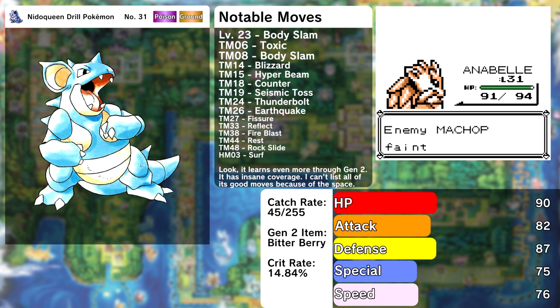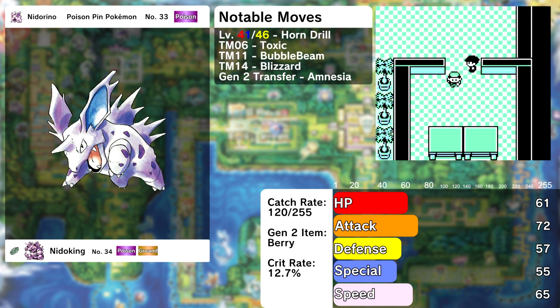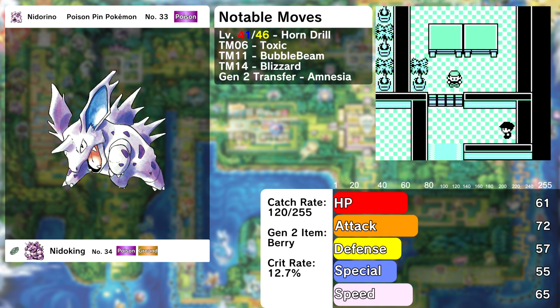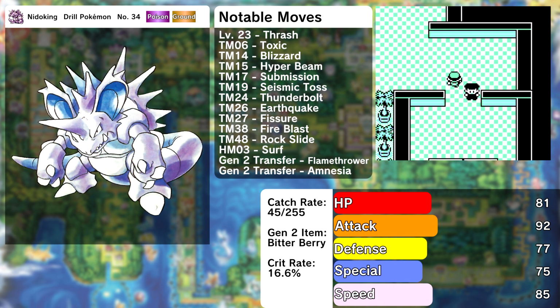And in Blue version, it's Nidorino. Everything I said about Nidorina also applies to Nidorino, with the main difference being in their stats. Nidorino hits harder and takes fewer hits in return, and not to repeat myself too much, but everything I said about Nidoqueen also applies to Nidoking.